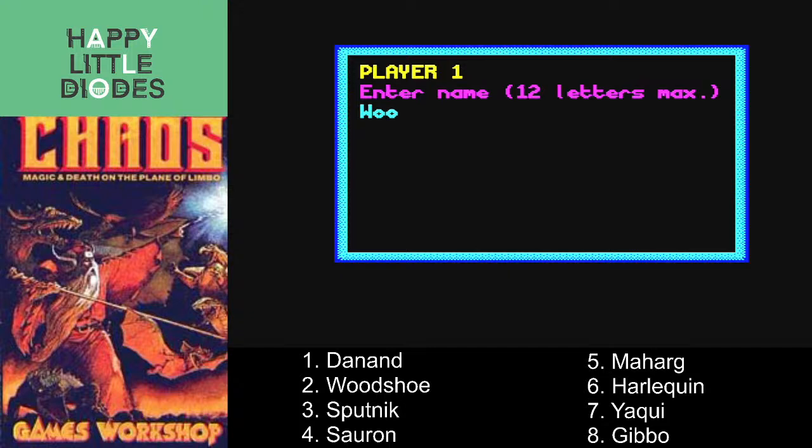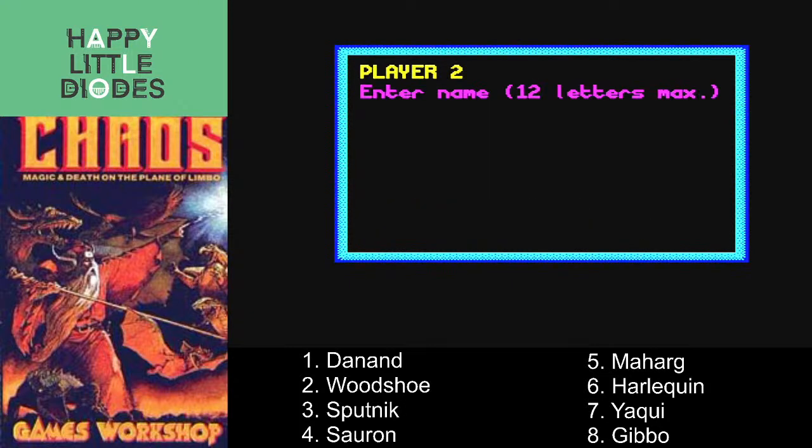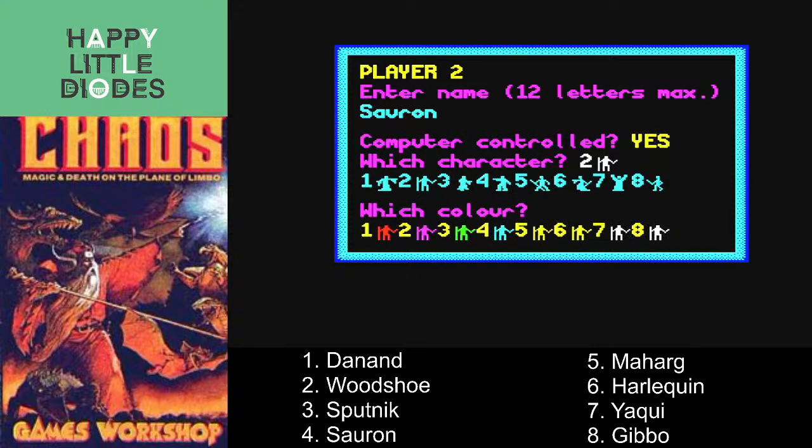So we have Woodshoe. It's a good name for a wizard actually. Woodshoe will be player 1. Sauron. Come on now. Sauron, no. And finally, Yaki.